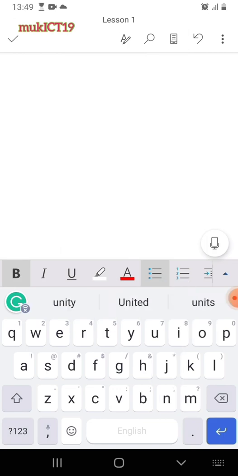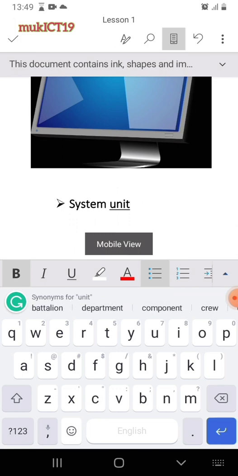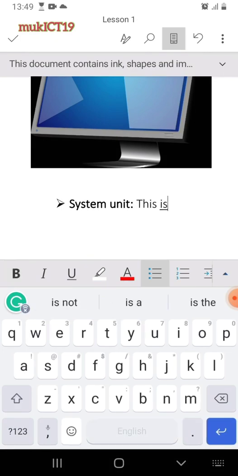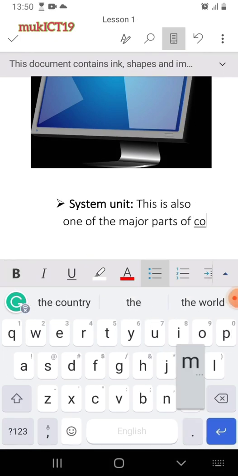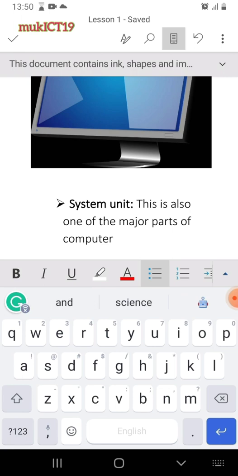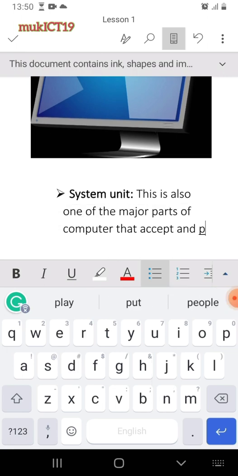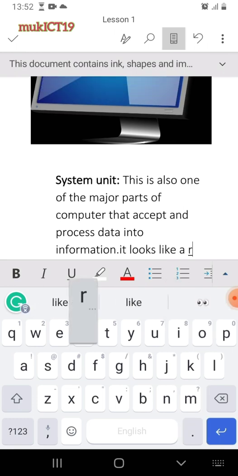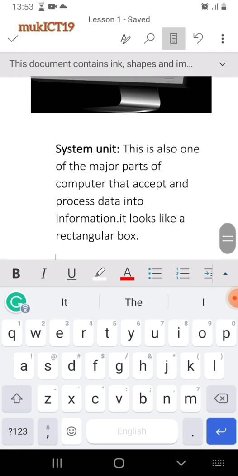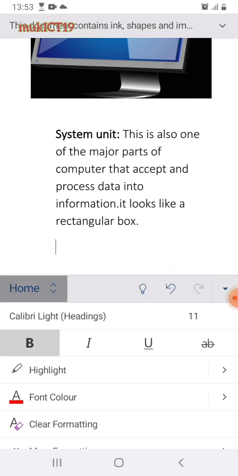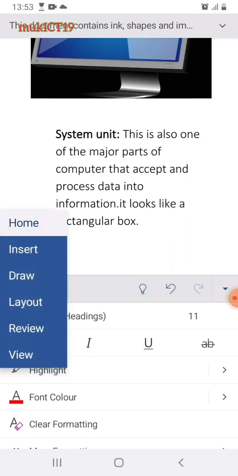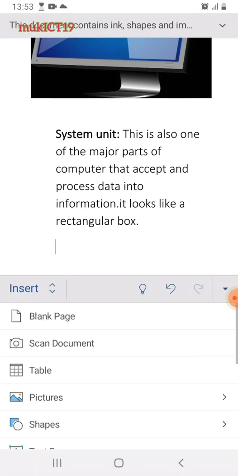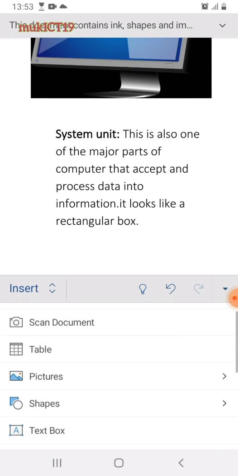Now let's go to our print layout. You need to insert the system unit. You click on home, then you click on insert. It takes you to these options.